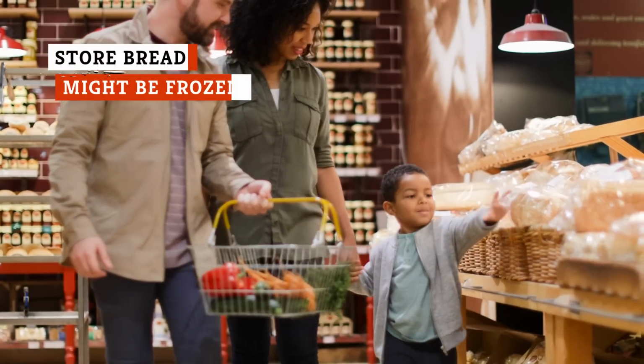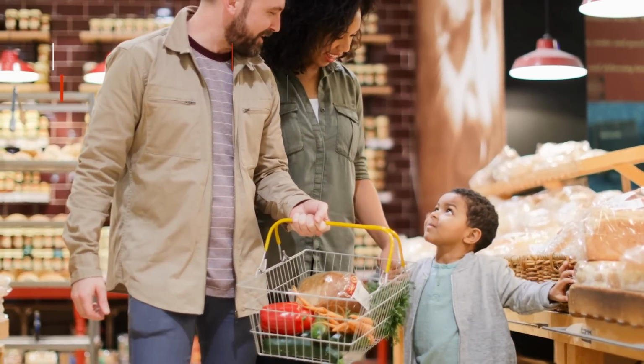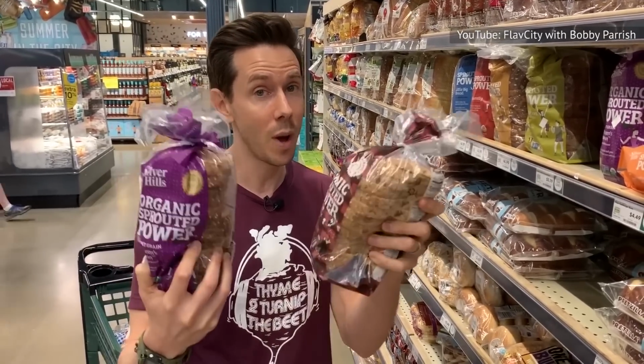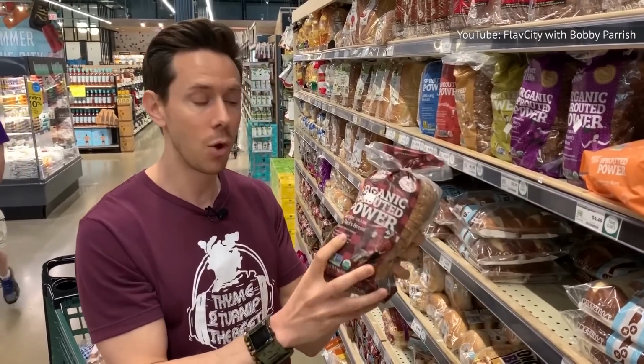You are in your local grocery store's bakery aisle and the scent of freshly baked bread is giving your wallet a run for its money. You are confident that this bread quite literally hopped out of the oven just seconds ago. Turns out the loaf now sitting in your shopping cart was most likely frozen at some point, according to Kitchen Roar. But never fret, this is not necessarily a bad thing.